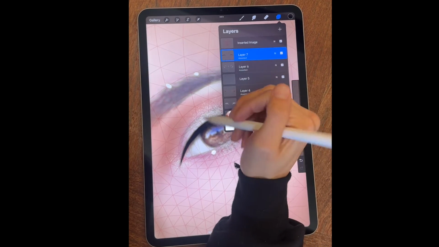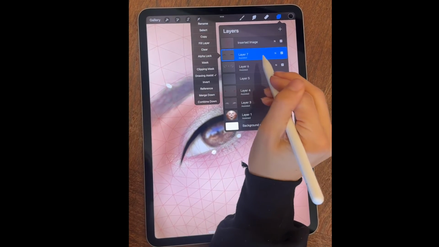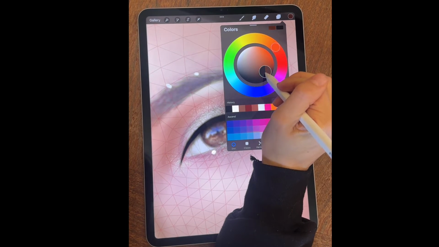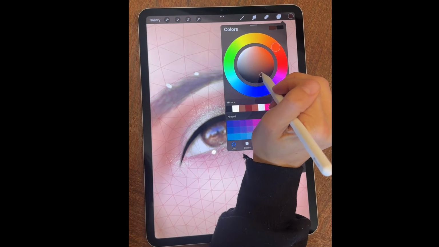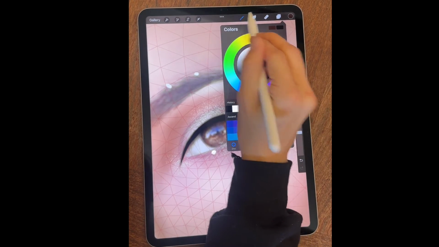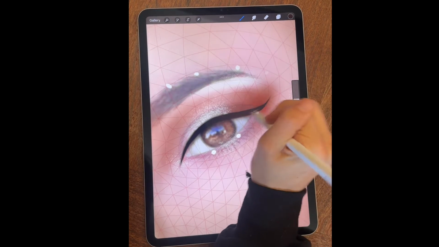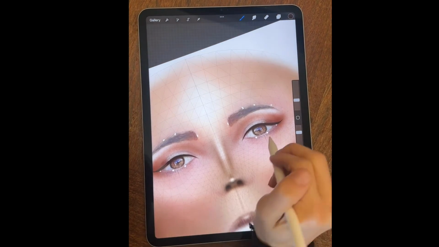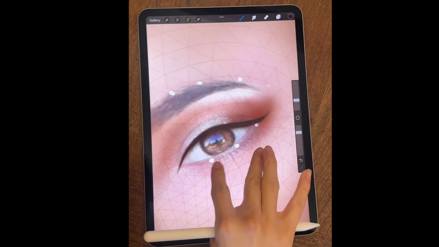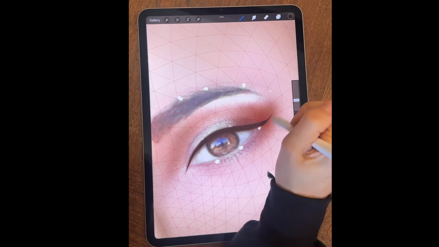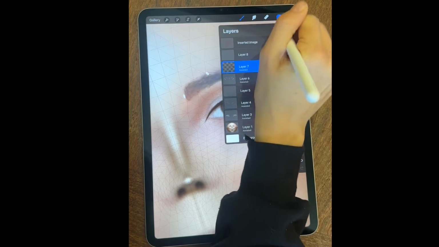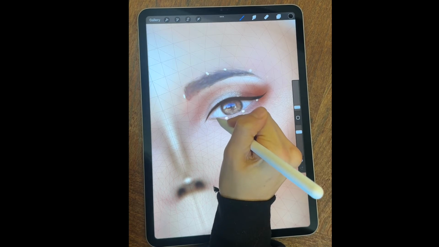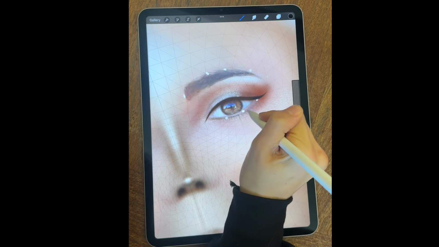Another way you could do that if you already made it black like I just did is you could click this and set it to alpha lock, then change your color to a dark brown like this. Almost black, but not black. There. And I'm just gonna make this a big brush and color it like that. Since it's on symmetry, it'll color both sides. And so now it's a dark brown rather than black, and it's gonna look a little bit more natural and realistic. Oh, I have to turn off the alpha lock. And so now I'm gonna go back and just draw in a little bit of eyeliner.